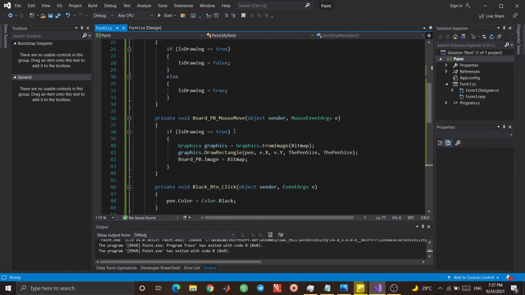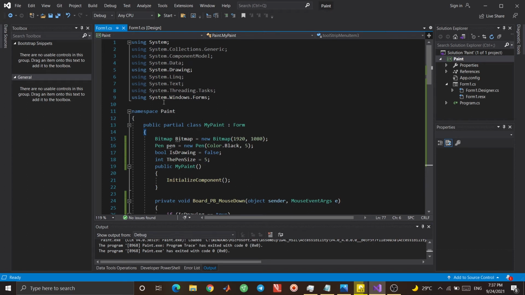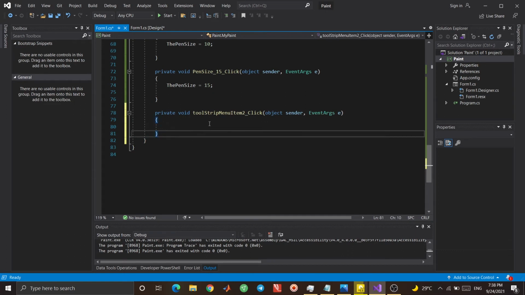And the last part, I want to add two options to this paint. I want to activate these two buttons here. When I click on them, I want to save that bitmap, that image, and I want to open one of, for example, the images that I saved before. So let's see how we can do them. Let's first save. Okay, here's our function.